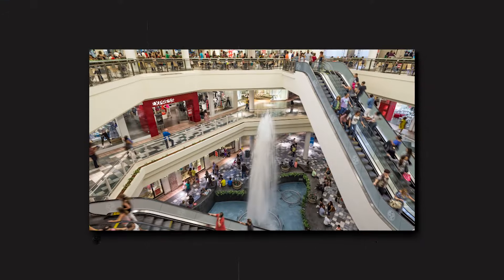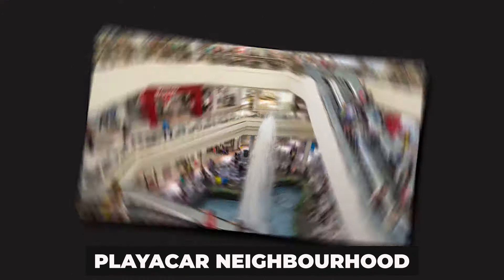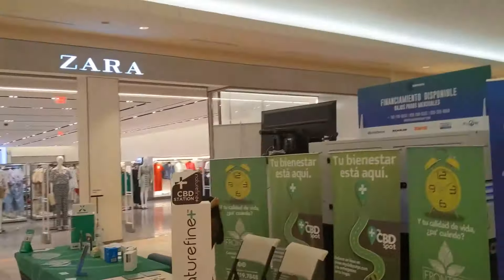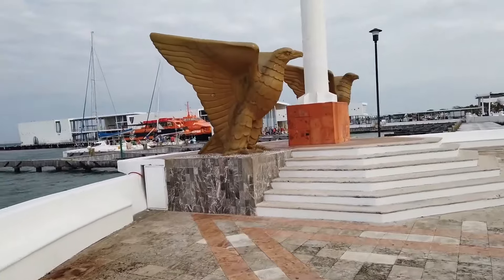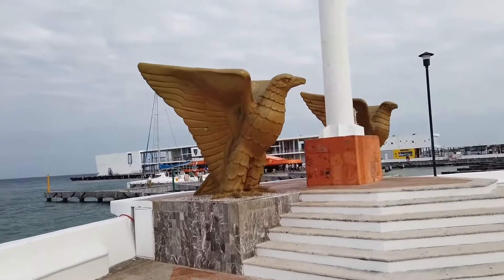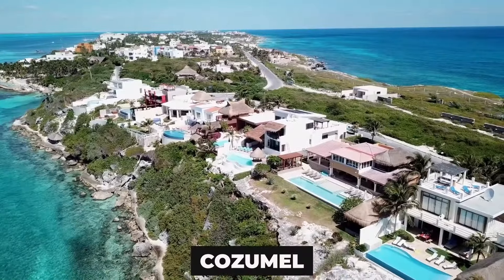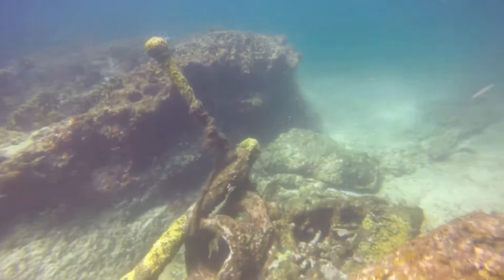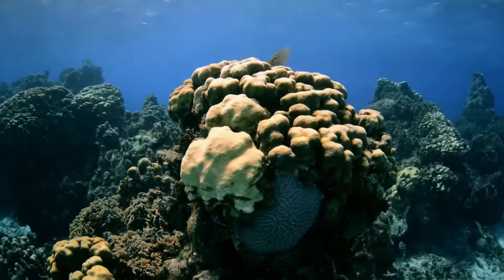Guests who desire a shopping trip can visit Plaza Las Americas, a large shopping mall in the Playa del Carmen neighborhood offering a range of stores, including department stores, clothing retailers, and electronic stores. Alternatively, visitors looking for a more unique experience can visit Cozumel. This nearby island is a popular spot for diving and snorkeling, and is home to the Palancar Reef, one of the largest coral reefs in the world.